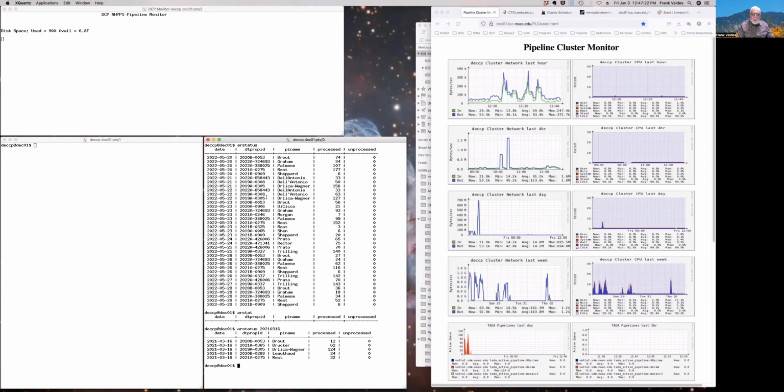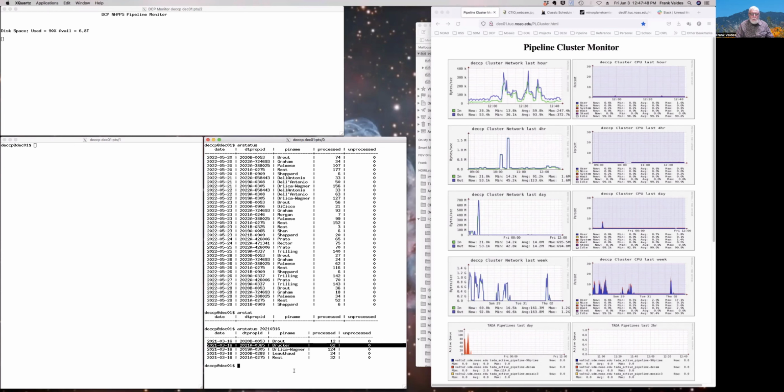This shows that everything was processed, but we want to reprocess this data. AR stat showing that this is proposal ID 2021A 0365. That is important to allow us to just process that particular data set.